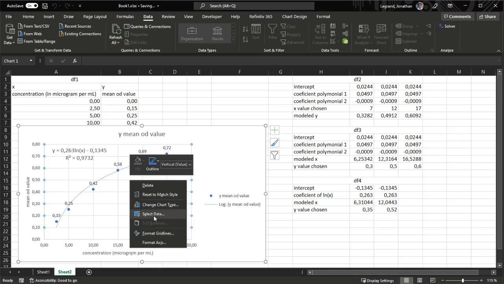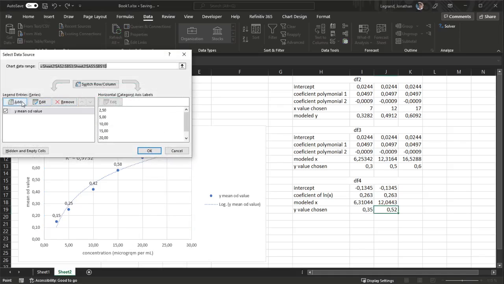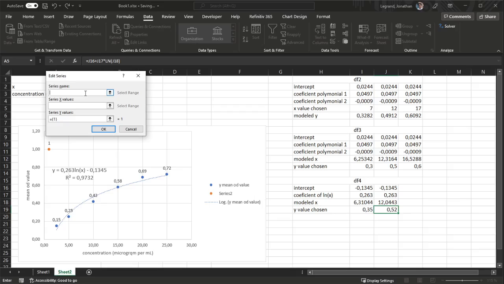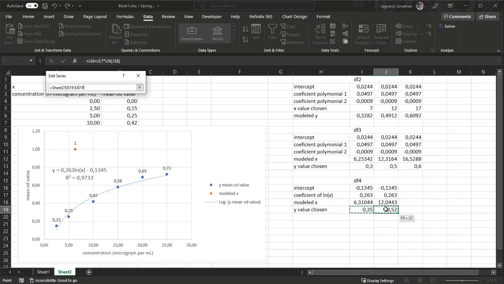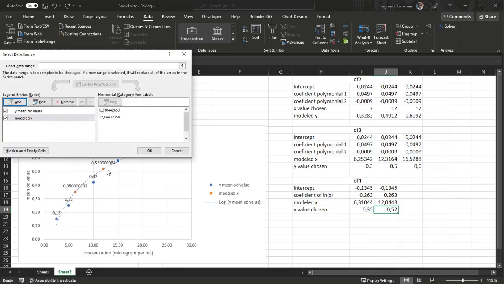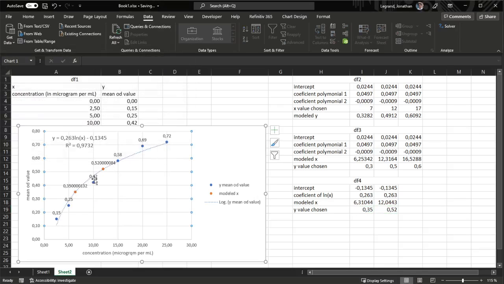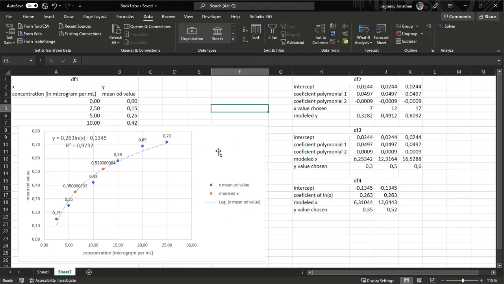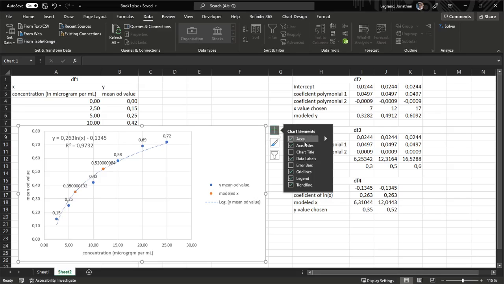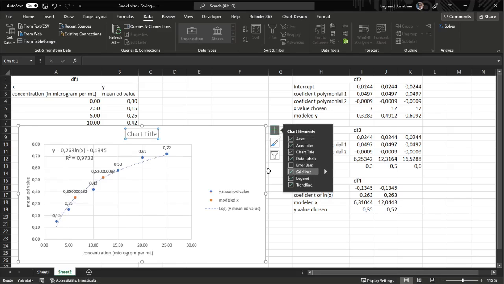Let's stick to what we've got here and add these values to our graph. So if I was to right-click in the graph, select data, add data, what's going to be the name of our series? Let's go model x again. Our x values are going to be these two, and our y values are going to be these two. Okay, and there you go. Now you have your y values for your logarithmic model right there. And you can see here it says log y. So this is a neat way to remember which is which. You can also add title if you want.